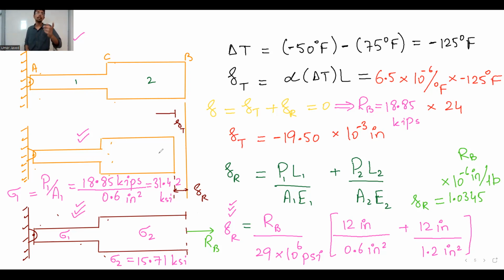Are you getting my point? Just imagine if I remove the right support, it shrinks by delta T. Then I will pull it back. So that will be my delta R, and delta R and delta T are equal to each other, just with the negative sign. That's why I said delta T plus delta R is equal to 0. Again, this is all a hypothetical discussion of removing the support. Originally, there is a support on the right. It wants to shrink. There will be induced stresses in it. And I have calculated the induced stresses, stress 1 and stress 2, because the temperature has dropped to negative 50 degrees Fahrenheit.